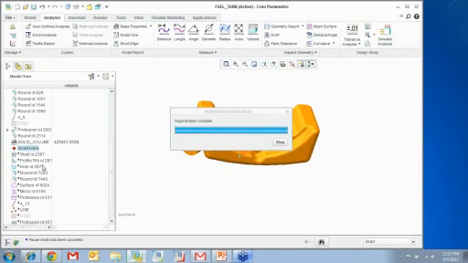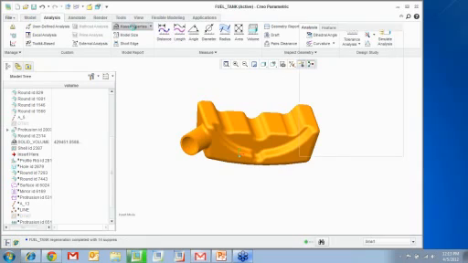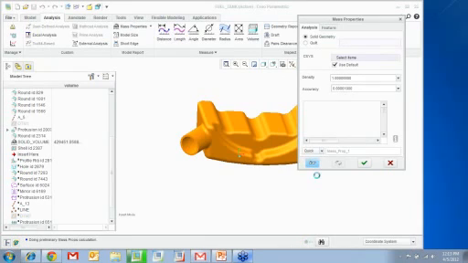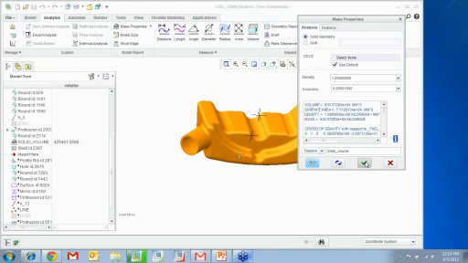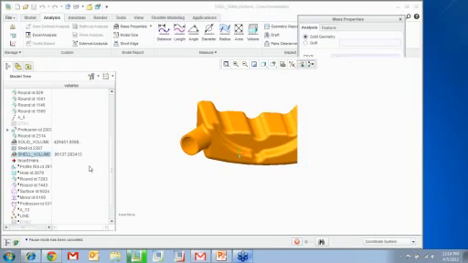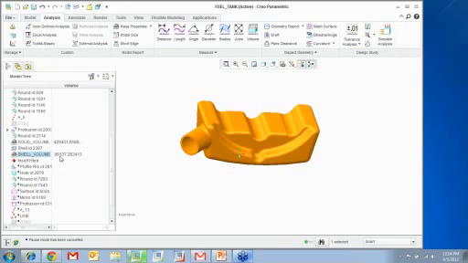So here I have the current volume of the fuel tank. Now I'm going to shell it, and now I'm going to rerun the mass property study, and then I save it as a feature, and I call it shell volume. And you can see that it will create a volume parameter for the shell volume feature. So you can see the volume of the shell. Now this volume is the volume of the material left. So by doing solid volume minus shell volume, I'll get the volume of the empty space.